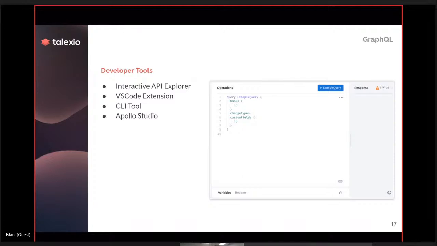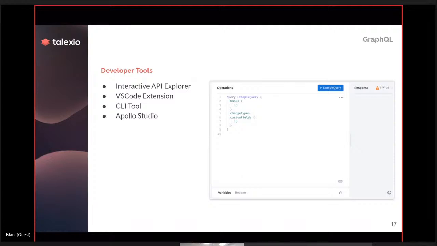So you use a command, and there are also NPM packages to do this automatically, to build the entities in the front end based on the schema of the API. It would fetch the schema and build the local types, so you can use them in your front end. And we mentioned Apollo Studio.